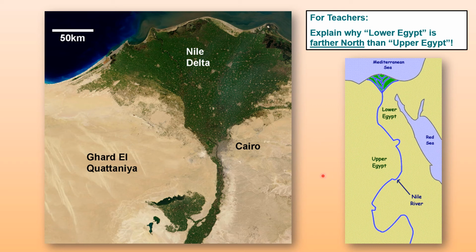Well, you remember you're looking down on a map, and the river is flowing on the path of least resistance. It's going north. Can you have a north-flowing river? Sometimes kids have a hard time understanding that point, because you're holding north as up, and you always say, well, rivers can't flow up. Well, right, rivers can't flow uphill, but they can certainly flow north if that's where the downhill is. And so here you have the Nile River and its delta. So the area known as Lower Egypt is lower because it's lower elevation.